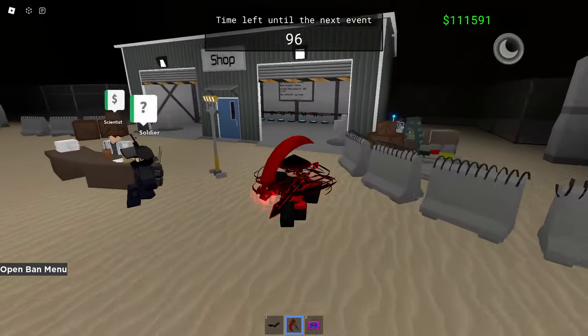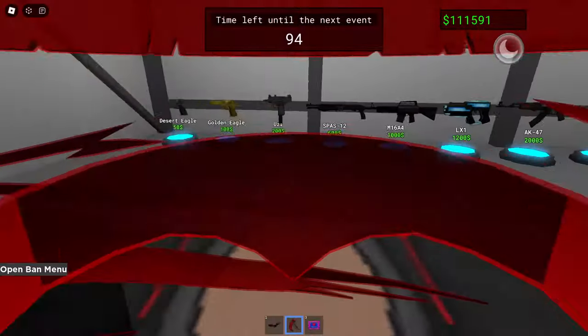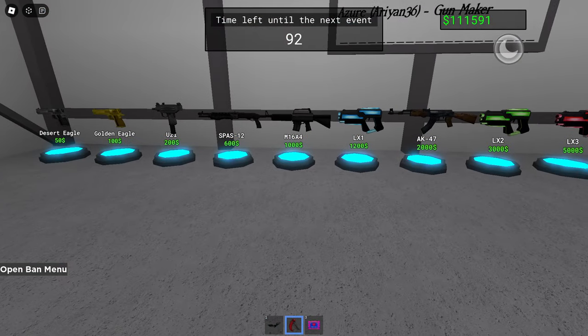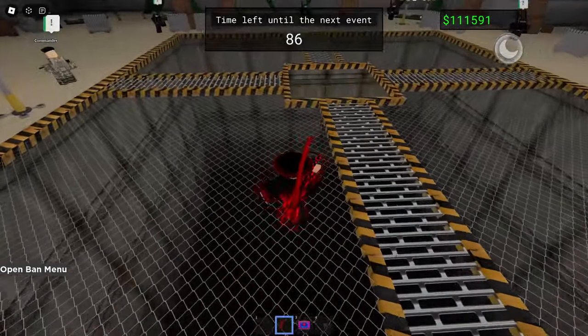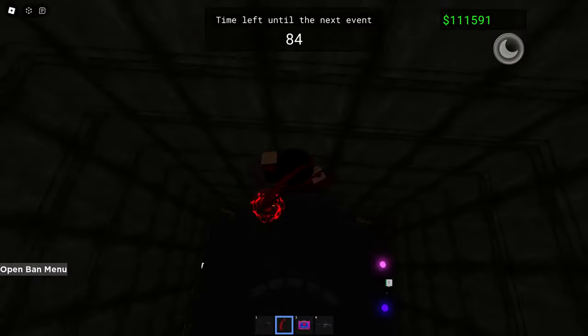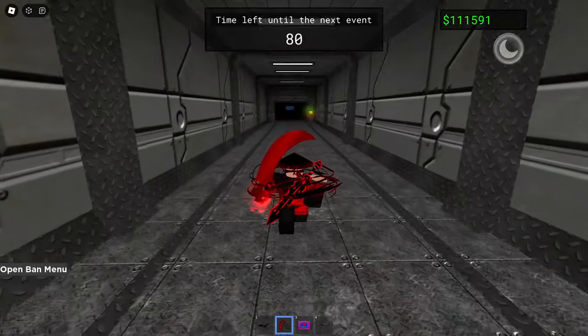All right, so up at the spawn up here, if we walk right into the shop, the fifth weapon is going to be this M16. Just go ahead and grab that and keep that in your inventory. Now we're going to head all the way over into the robot zone, and we're going to head to the left. This is the OG path to the LXW zone.